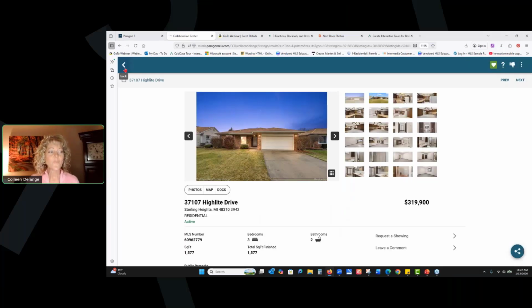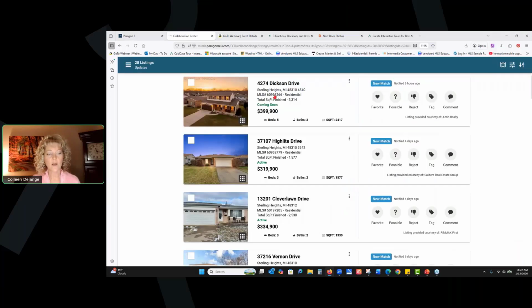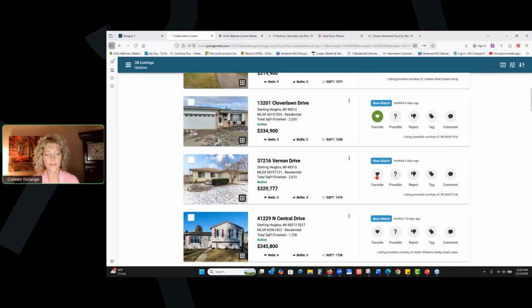So of course, now we've got a couple properties that came on the market. They're being sent right over to my client. Let's say they went in, I'm just gonna, for the sake of time, grab a couple. Went in, they favorited a couple of these properties. Those, of course, are immediately coming to me as the agent, but it's going to save me some steps. Before I jump to that, though, let me show you a couple new features on the client side.